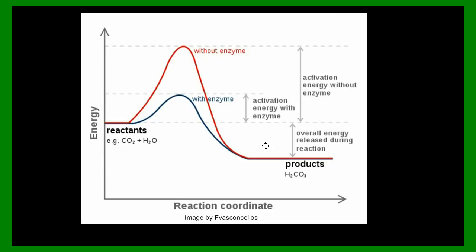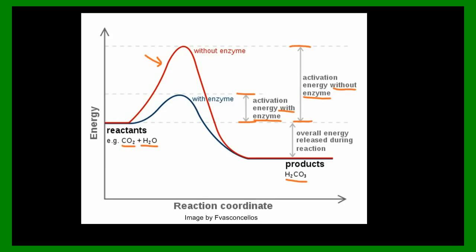This is one of those reaction pathways. It's showing you what the reactants and the products would be in the presence and in the absence of a catalyst. Let's look at the red line here. The red line is a reaction which takes place from carbon dioxide and water to form the hydrogen carbonate. A reaction needs a certain amount of activation energy when there's no enzyme present. When the enzyme is present, it needs a different amount of activation energy.